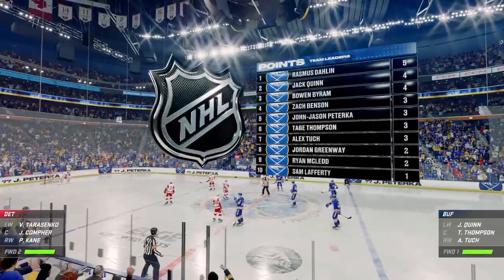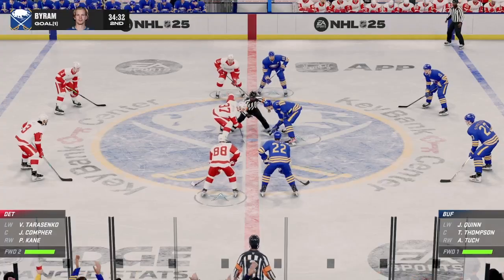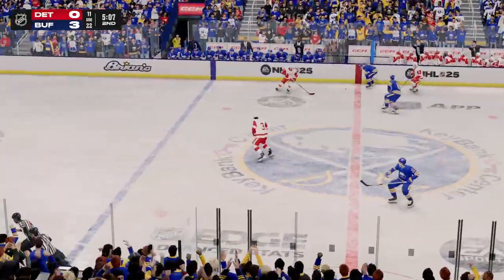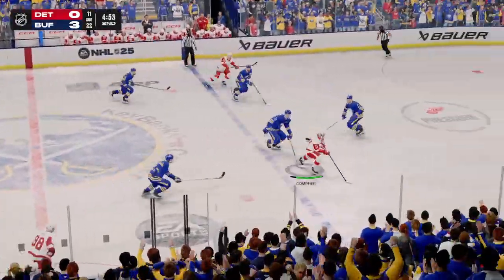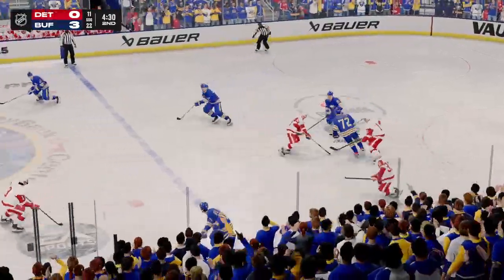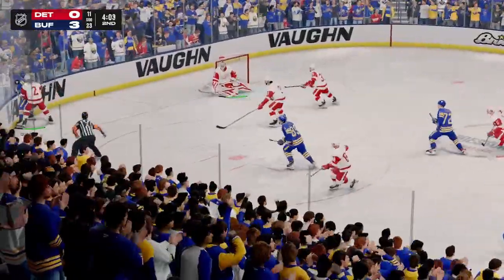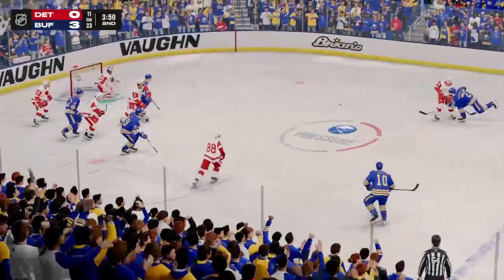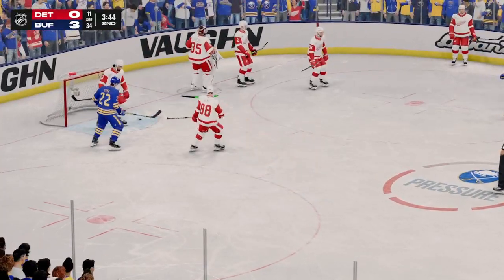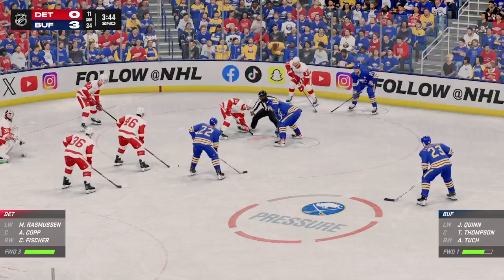The Sabres continue to show no signs of slowing down here tonight! They keep filling the net, James — they fill it because they've got the puck on their stick. They're doing something with possession, not just hanging out on the perimeter! Puck picked up by Hall — loses possession after taking a hit. Hard hit, frees up the puck. Over to Comper, trying to get through with it and loses possession. He's got such a slick set of hands, but he tries one too many and loses the puck. Stopped by the goaltender — grabs the puck in the corner and it's kicked away. Makes the easy save — covers it up, stoppage in play! The Sabres have spent the majority of tonight in the offensive zone and they continue to lead big time late in the second!